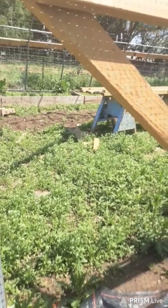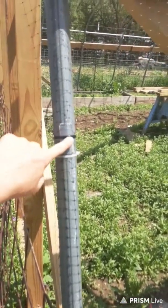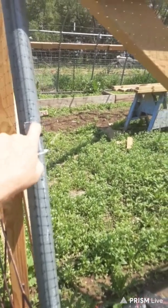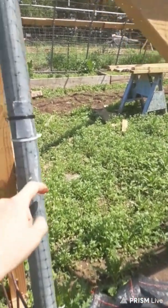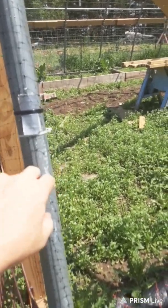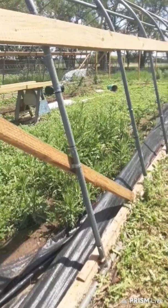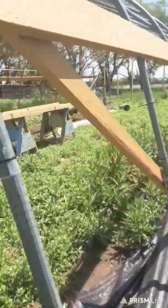So we had to come back and we strengthened the netting with some duct tape and then used a zip tie over top of the duct tape because, as you can see, the 110 mile per hour wind just tore it right off of the zip ties. And then you can see in there I'm growing lots of beneficial weeds.